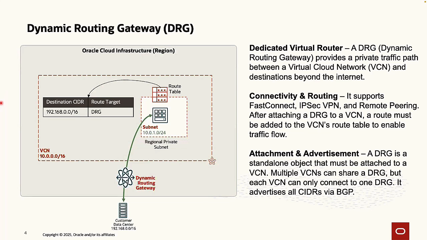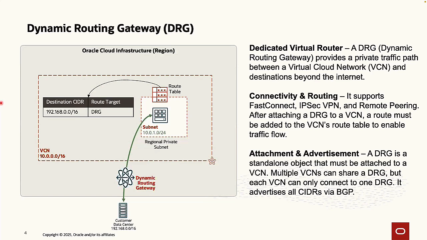So every connection to a DRG is called an attachment, and a DRG can support hundreds of attachments, and this is what lends to its scalability. Each attachment is associated with its own route table on the DRG, but this route table can be shared across other attachments as well. We can also use custom DRG route tables that can be created with static or dynamic-based routing configuration, and this allows it to provide great flexibility on controlling routing between the different private networks. Note that a dynamic routing gateway can scale up to 300 attachments, so that's quite a bit more than an LPG can do.